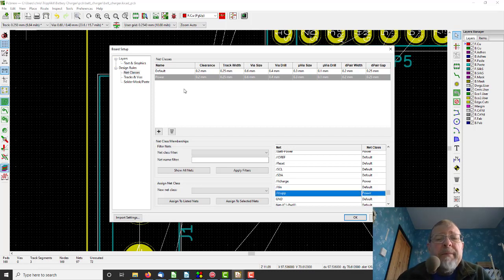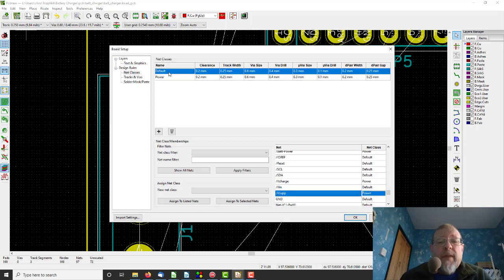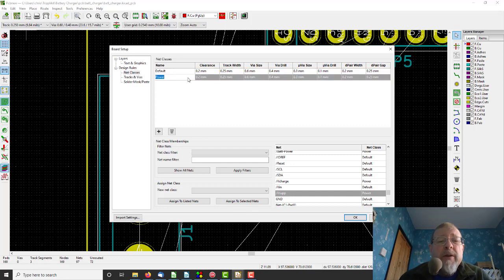Okay, back up here. Now that default value, those default values, track width of a quarter of a millimetre, would actually carry the current we need. It's about an amp with a 10 degrees centigrade temperature rise, I think, from memory. Don't quote me on that. However, I'm going to put that up to 1.5 times, just for a bit more solid, a bit thicker tracks, and the power I'm going to put up to 3 times that.